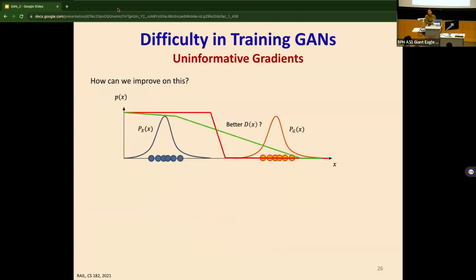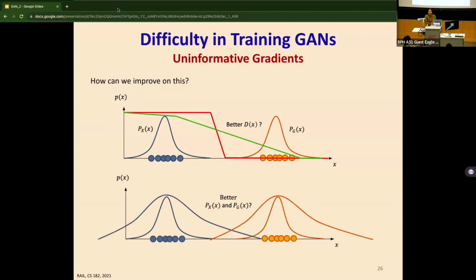There are two ways that we can improve on this. The first way is if I can find a way such that the discriminator's output is not flat at the left and right, and it is in the form of the green line that you see there, then at every region you're going to get some information out of these gradients. Of course, as the discriminator gets better and better, this is going to get saturated and you're going to face the same problem eventually. But at the point of training where you need informative gradients, this is going to ensure that you get them.